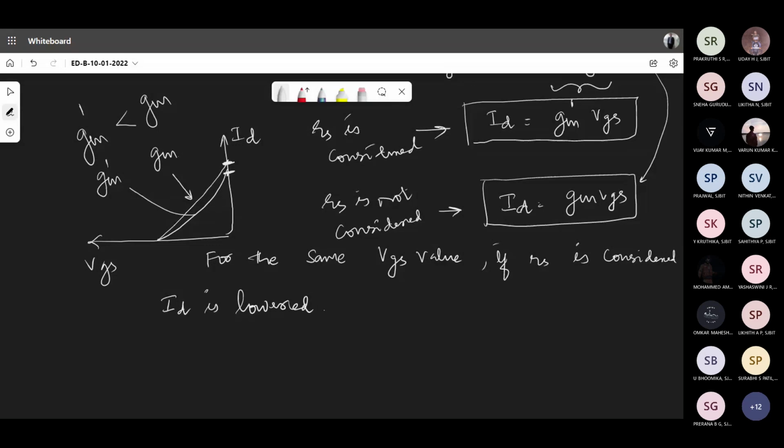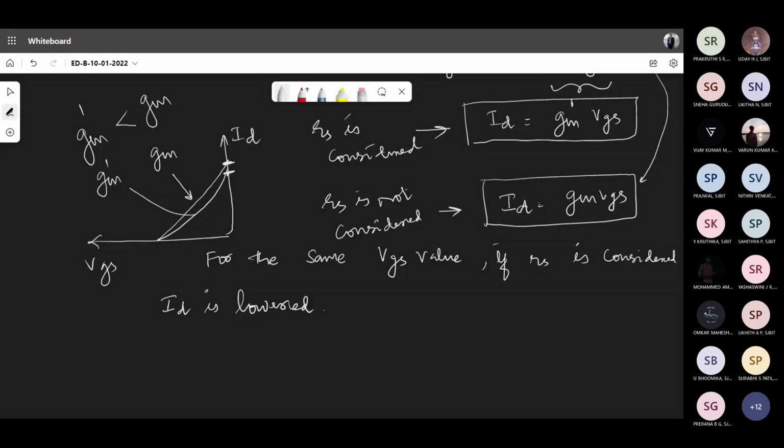So we're just trying to understand the effect of the presence of RS in the total operation of the JFET. The pros and cons of all these things you will understand when you go to next semester, when you study another electronics course, and when you really place an external resistance at the source, presence and absence of the source resistance. How is it going to affect the gain of the transistor and thereby change its bandwidth also? You will understand all these things in the coming semesters. But this is the beginning of it.